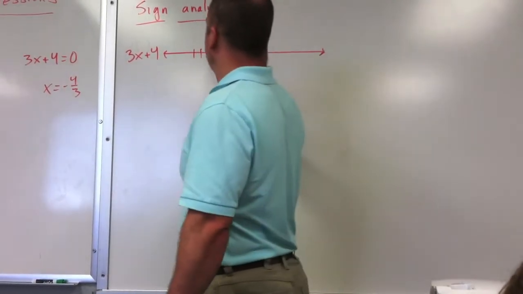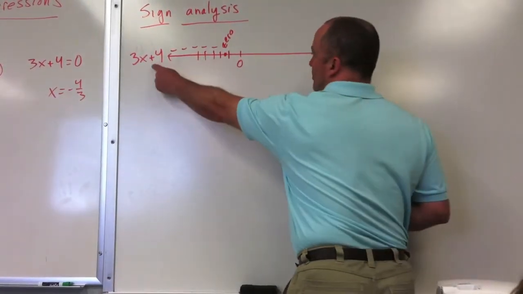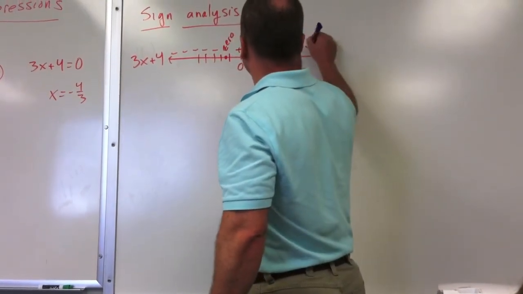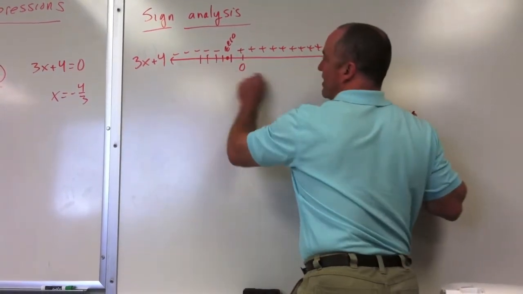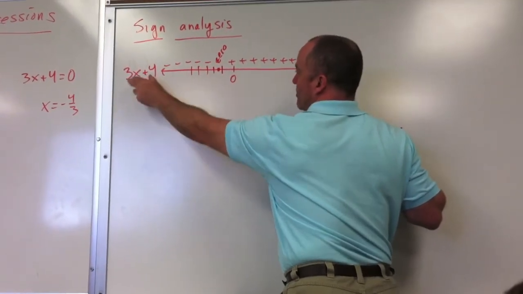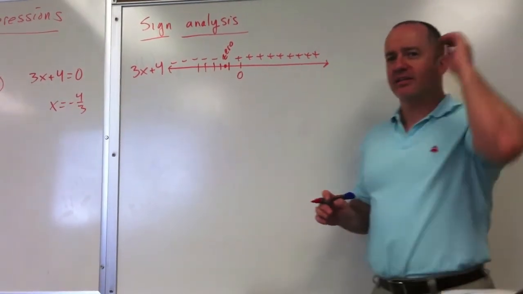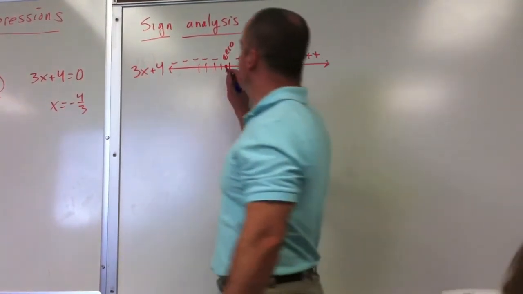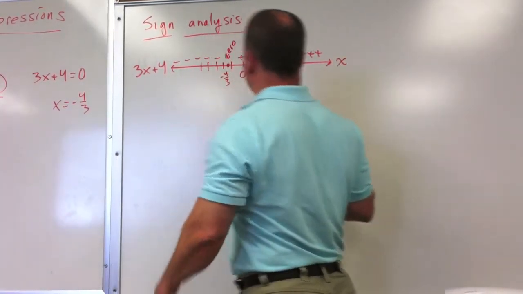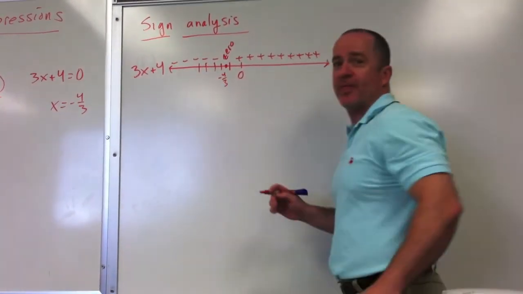Now below this point, this factor is going to be negative. And if I put in a number larger than negative 4/3, this entire factor will be positive. So low x values will make it negative, negative 4/3 will make this 0, and anything above negative 4/3 will make this positive. Why is it the 0? Because this is the actual value for x. These number lines are values of x. This is the actual value for x I put into this expression to make the whole thing equal to 0.